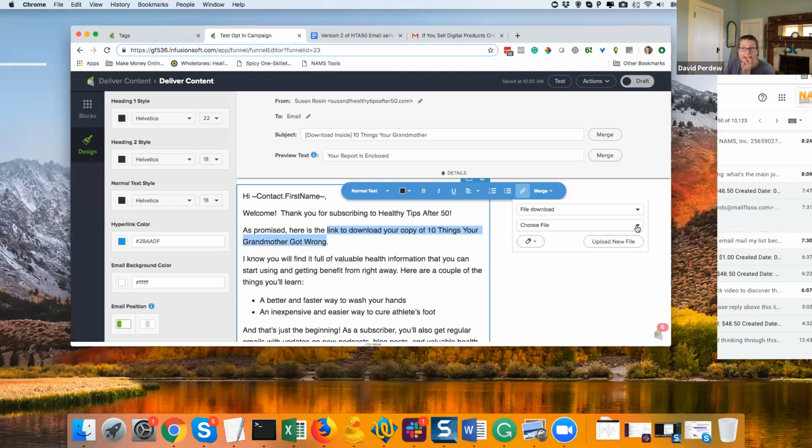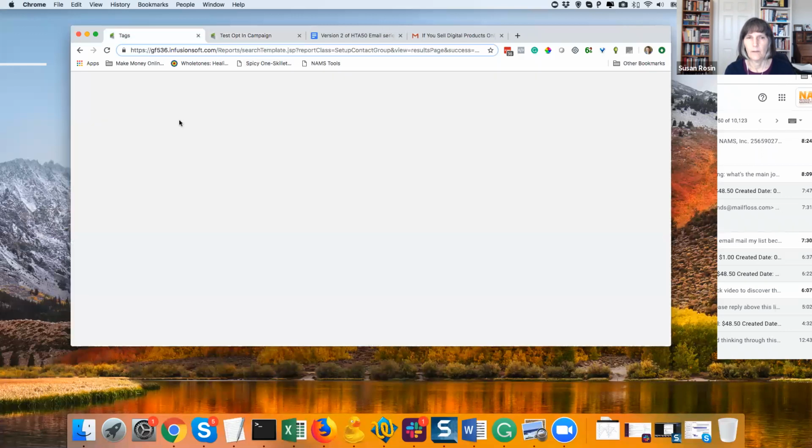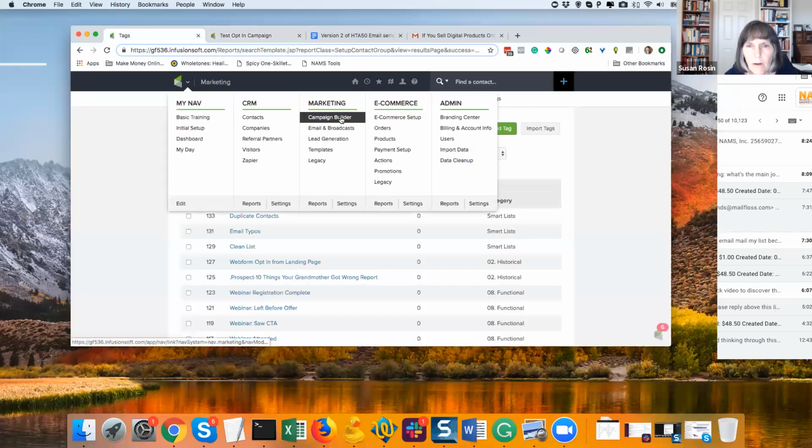Okay, so it's not here. Your file isn't here. So where is it? Well, I actually put it in two places. I put one under product or something, and one I did just in the email part. It said for a report or something.